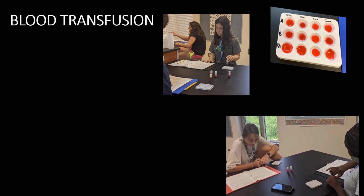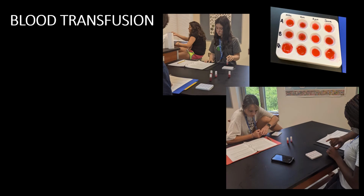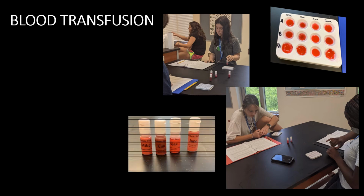The positive negative part is from Rh. If you have Rh, you are positive. If not, negative. In a blood transfusion, it is important to match the positive or negative because of antibodies. This is also important in the letters. People with A or B blood have antibodies that attack and kill the opposite antigen. People with AB blood have no antibodies, whereas O blood has both antibodies.